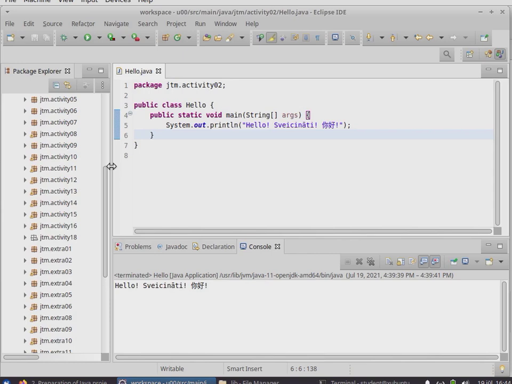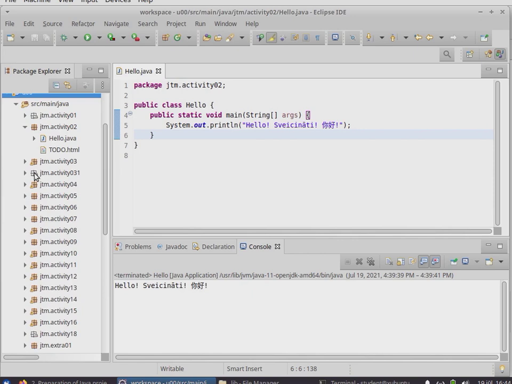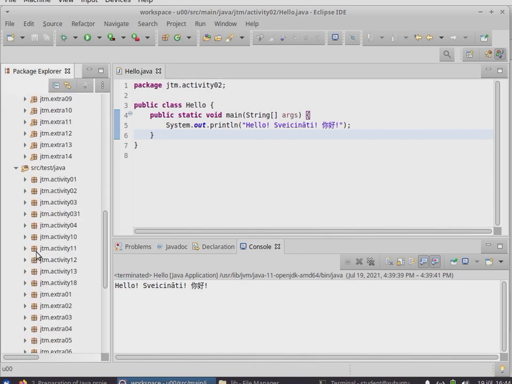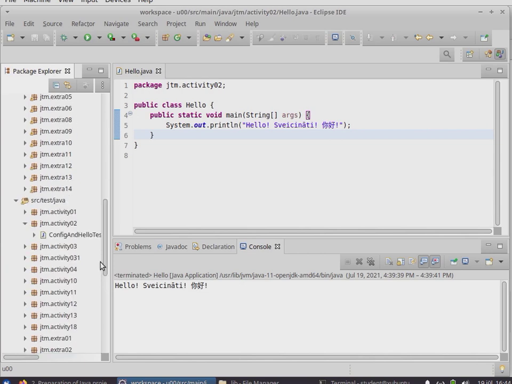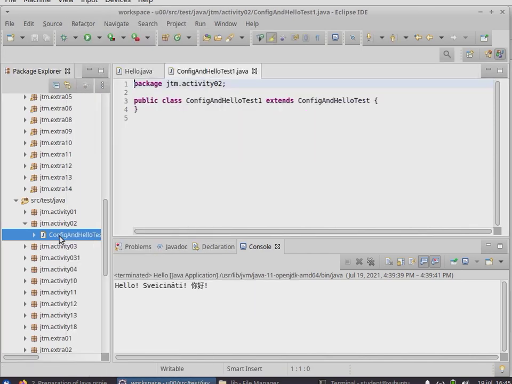And when you have done such manual tests, you may be brave and run automated tests for this activity. According to Maven standards, all the tests should be in a separate folder, so the conforming JUnit test for activity02 is in folder src/test/java, not src/main/java. You can right click and look at how this test looks.